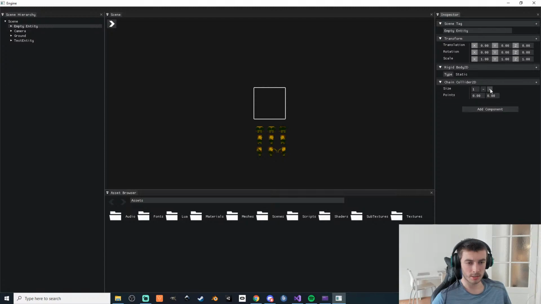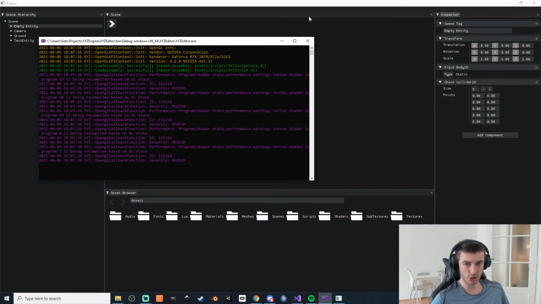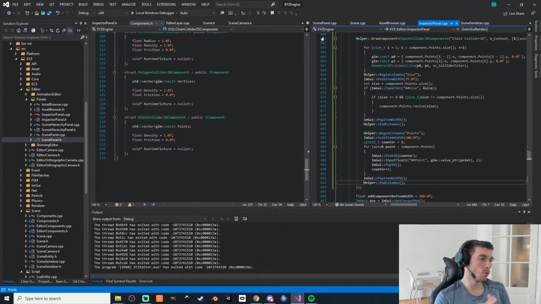Chain collider. Yes, this is perfect. I like it. I like it so much. And now I need a way to specify if something is edited. How can I do that?